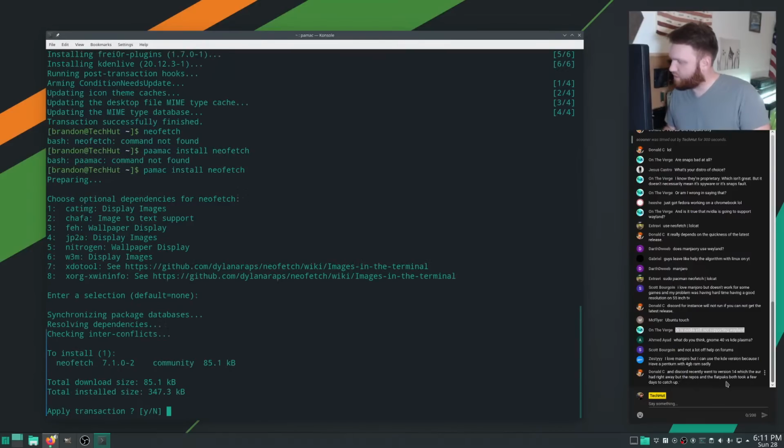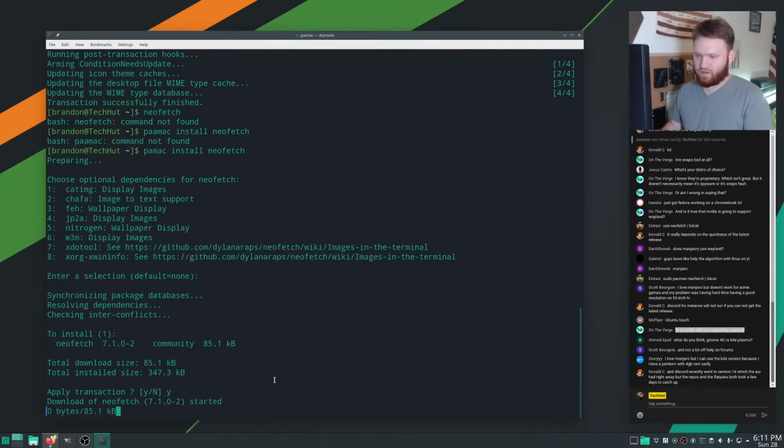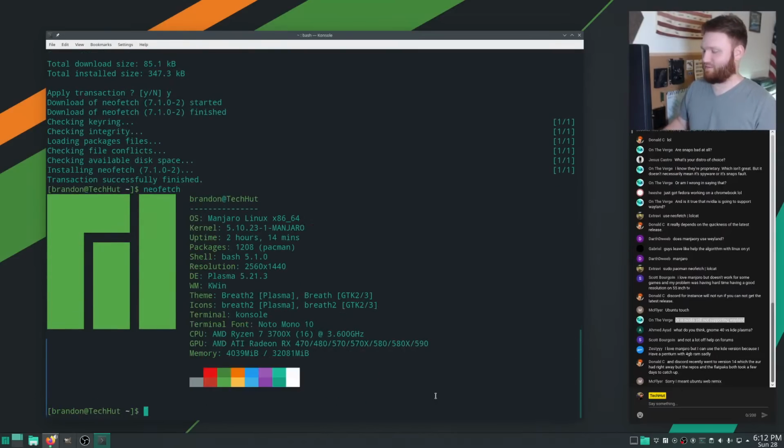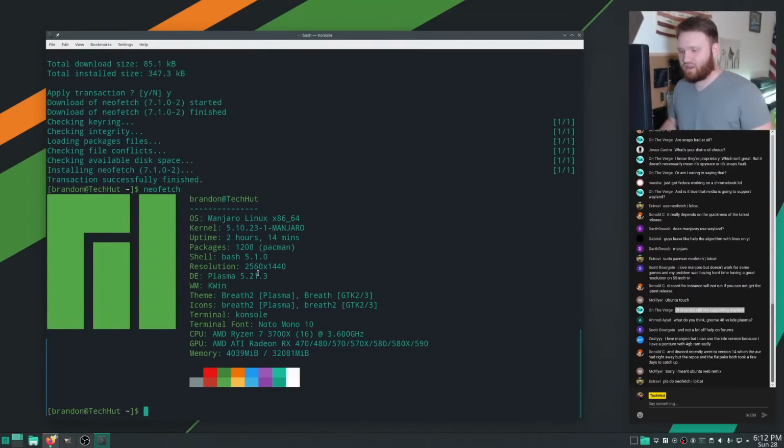AUR right away, repos, but Flatpaks. Yeah, AUR ultimately versus snaps, Flatpaks, app images. I haven't even used app images, but out of all that, the reason why I like Manjaro and Arch-based distributions is that AUR, because you can just directly install stuff on your system and everything's there.